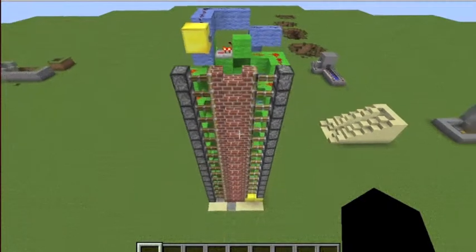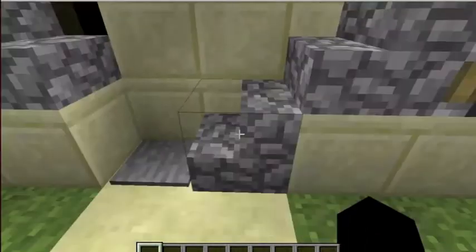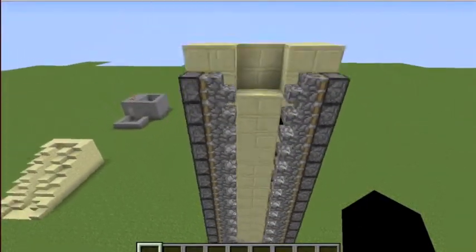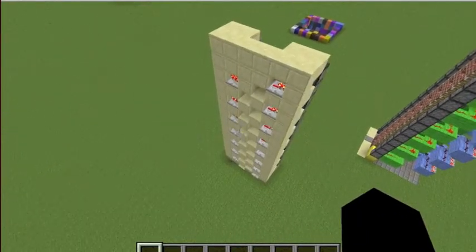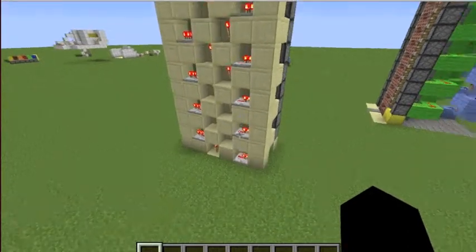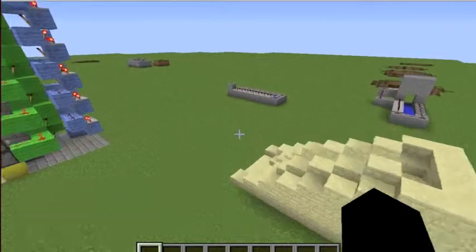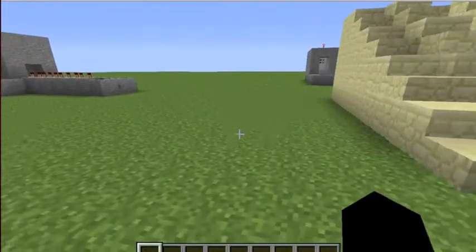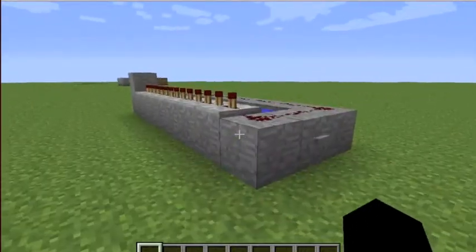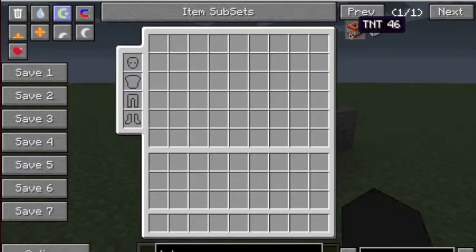Get all the way up here, and I have two. Then that's just it with it. Basically more simple and more compact than that one. Then that one doesn't have anything. See, this is just a little TNT cannon.